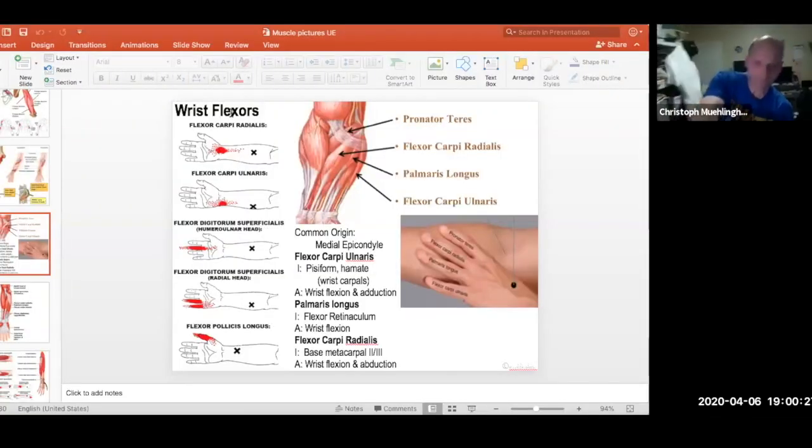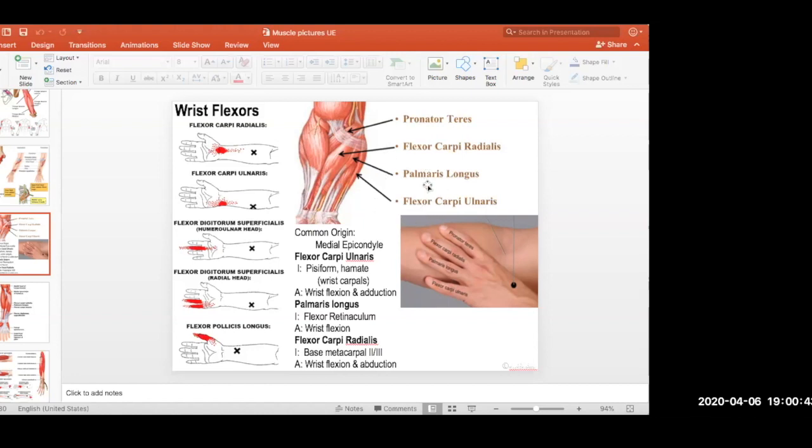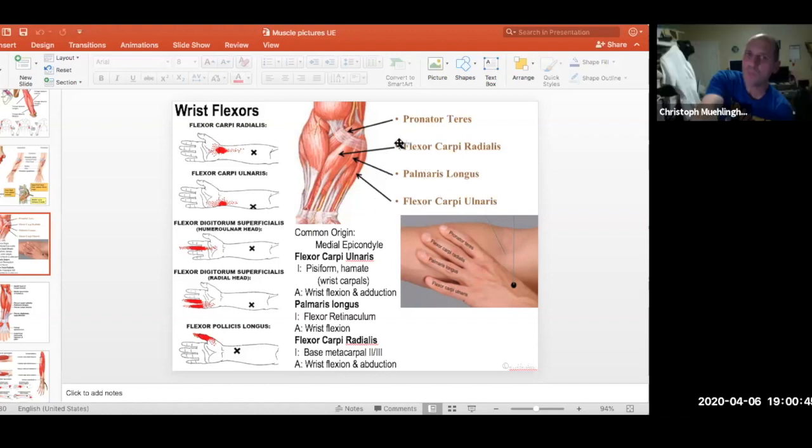But from our learning at this point, we have the brachioradialis, which is the one sort of in the middle between the flexors and the extensors. And then we got the forearm muscles, and from our perspective, we have four of them, not more, okay? That's why we don't go to more levels, because then you can build on that next time. And we can take it to the next level if you want. We just do that offline.